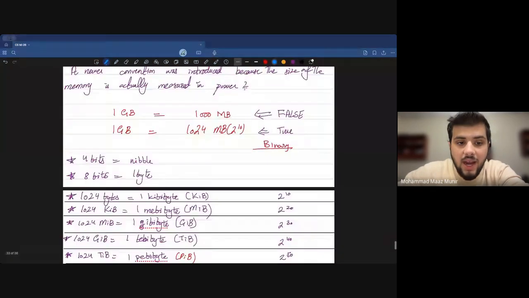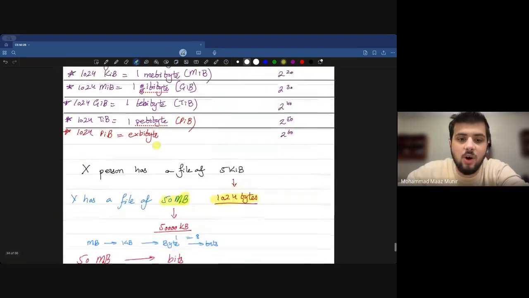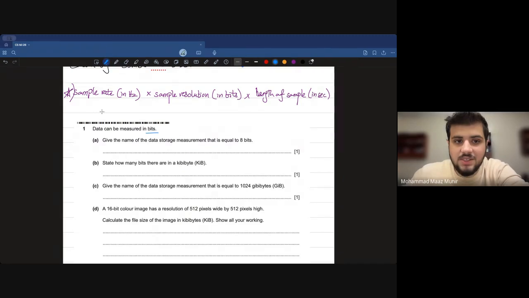While we had the last class, we studied that 8 bits is equal to 1 byte, right? So we're just going to copy the same thing, and we would be writing byte up here. So 8 bits is equal to 1 byte. So we're going to write a byte up here.